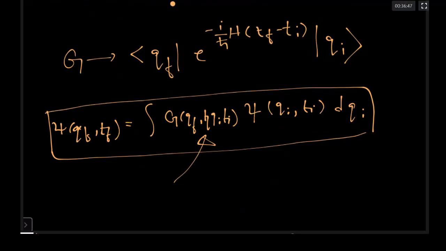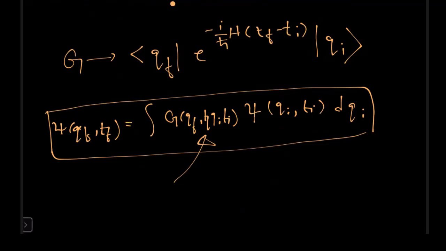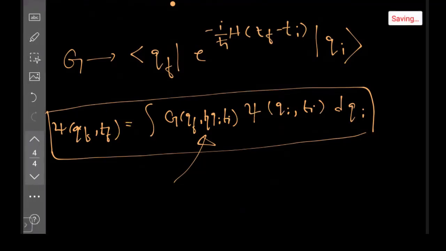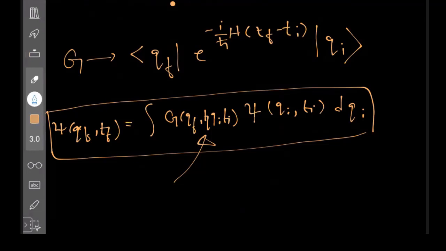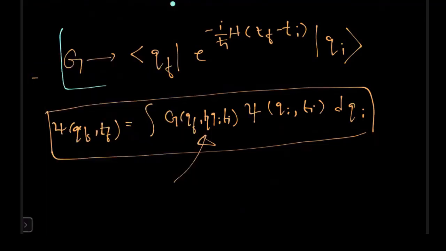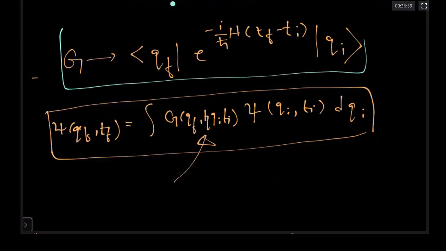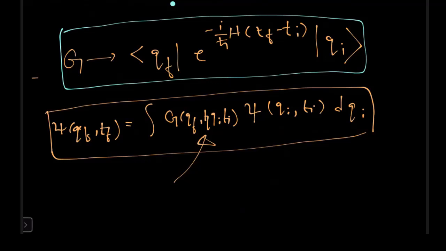Okay. So we did this in the Schrodinger picture. Now, can I get the same form of propagator, which is this, when I do the whole thing in the Heisenberg picture? Of course, I should get it, but it would be very interesting to see the whole calculation done in the Heisenberg picture. So this is where we end, and in the next part of the lecture, I'll continue with the Heisenberg picture.